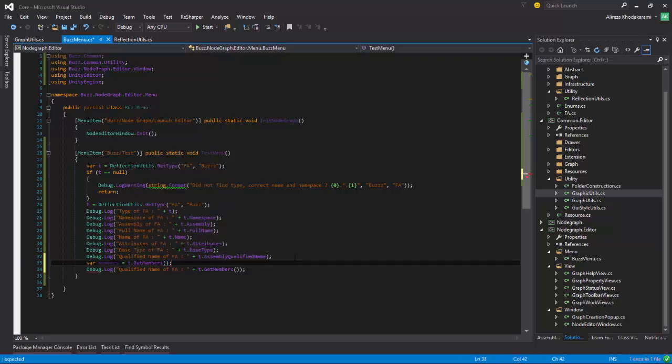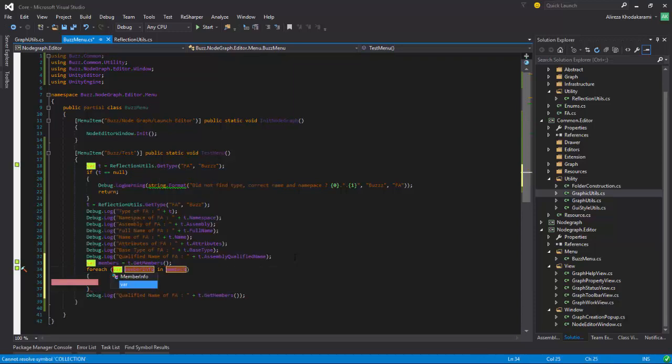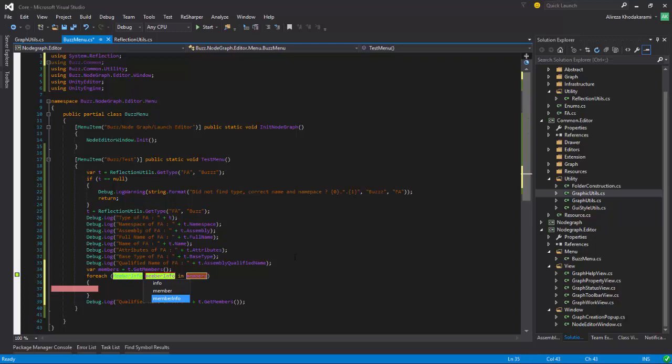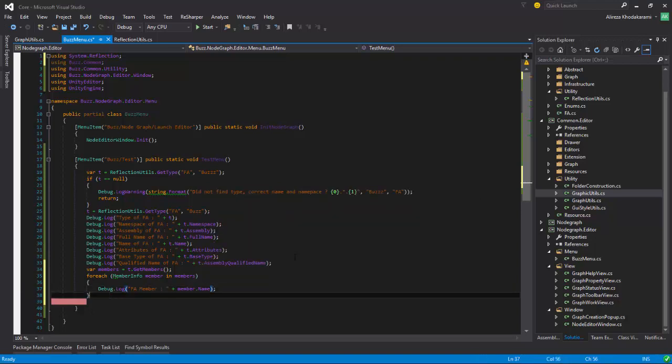Then foreach MemberInfo member in members, I will log member dot, and here is what I can get out of the MemberInfo, for example the name of the member.